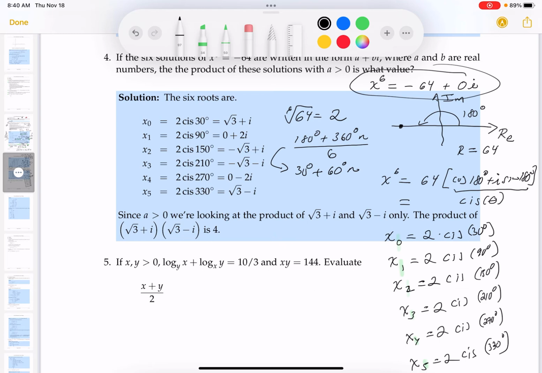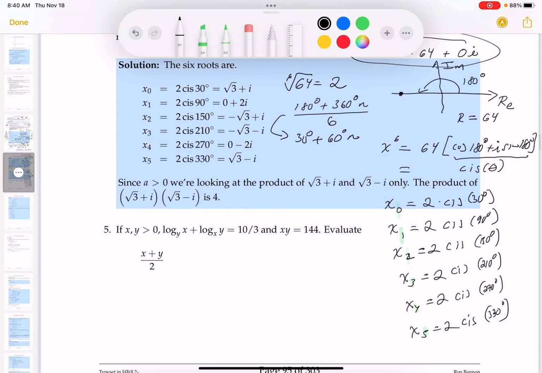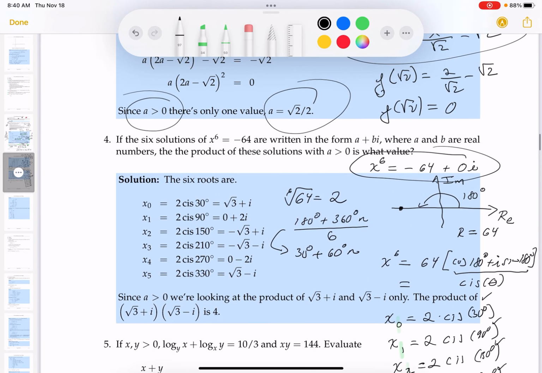Now, by the way, someone says, what if you kept going and you kept adding 60 on? You just keep repeating these guys over and over again. It's cyclic. All right, you just keep repeating it. Now, someone says, I don't even know what the question is, and it's true. If you don't know the question, how could you possibly answer it?